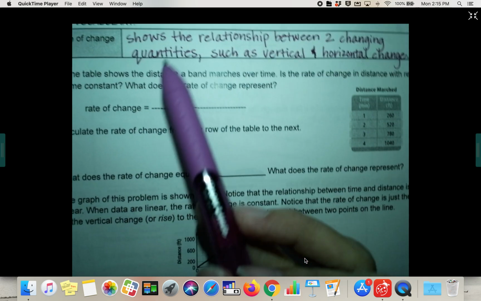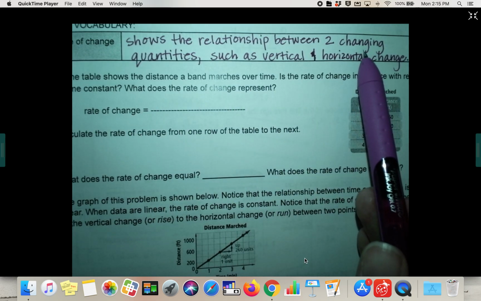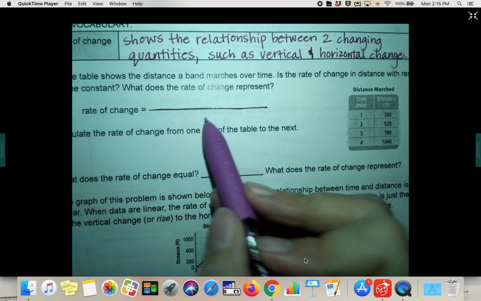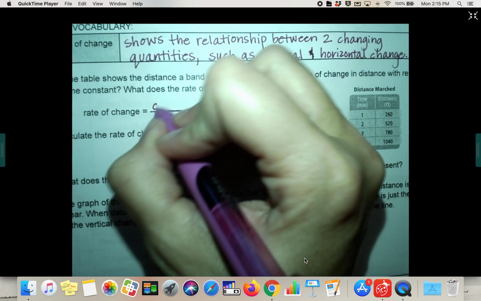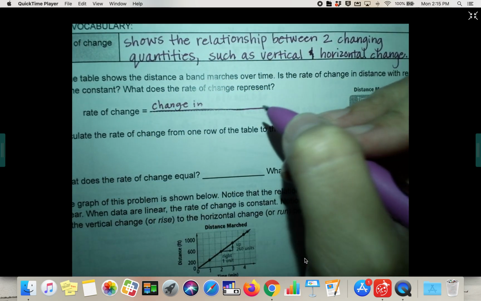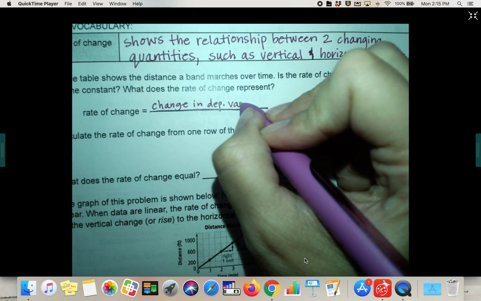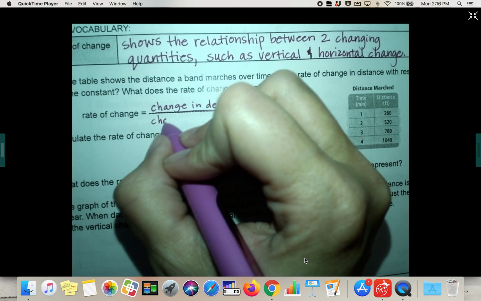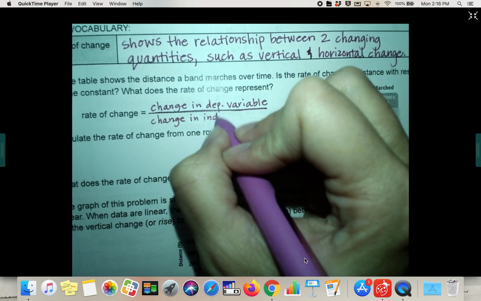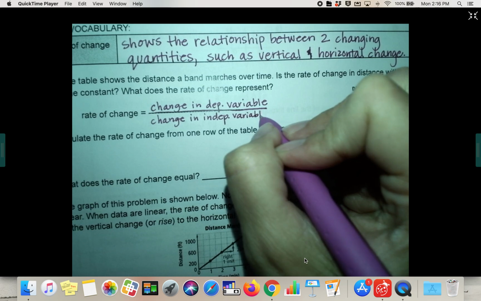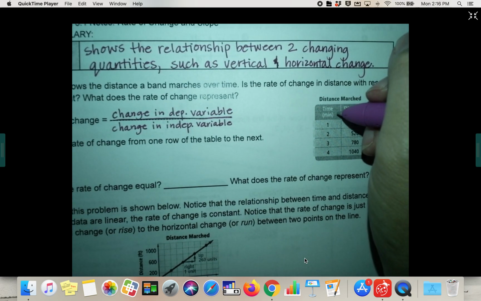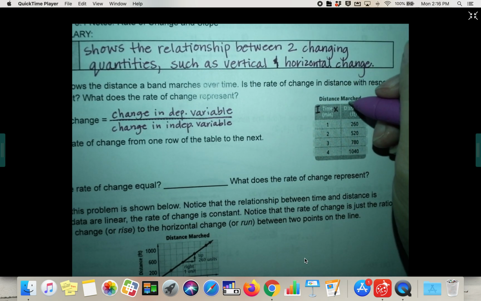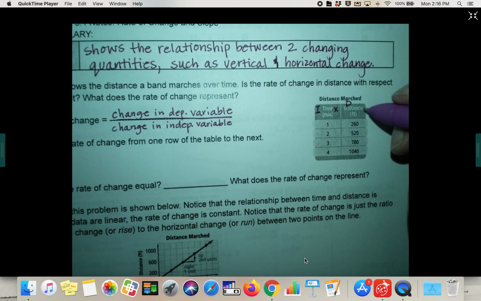So I first want to give you what we're talking about in the definition up here of rate of change of the changing quantities. The two changing quantities actually get divided by each other because they're put into a ratio. So we're going to do the change in the dependent variable, I'm going to abbreviate dependent, so that's what DEP stands for, divided by the change in the independent variable. We've talked a lot about dependent and independent variables. The independent variable would be the X column, and the dependent variable would be the Y column.